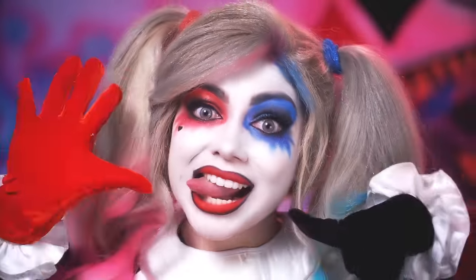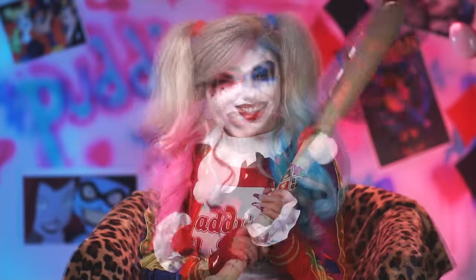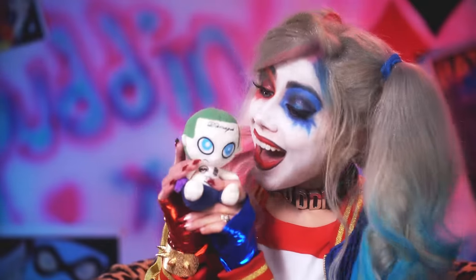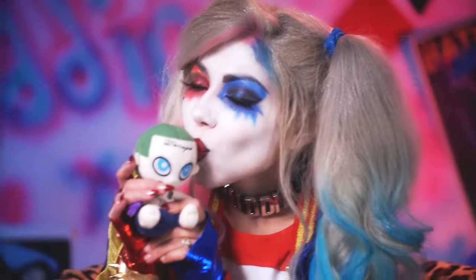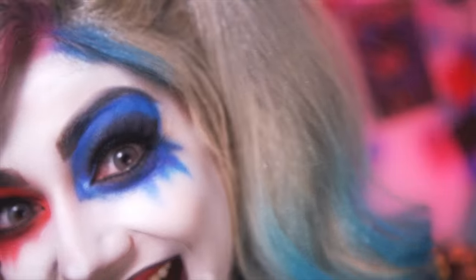And there is my take on my favorite Gotham Girl, the crazy cute Harley Quinn. Be sure to check out the rest of the girls' night out with Poison Ivy and Catwoman. I've always been a huge fan of the gorgeous Gotham Girls, so I hope you enjoy the series. And remember, you are beautiful, baby, so shine like a star.